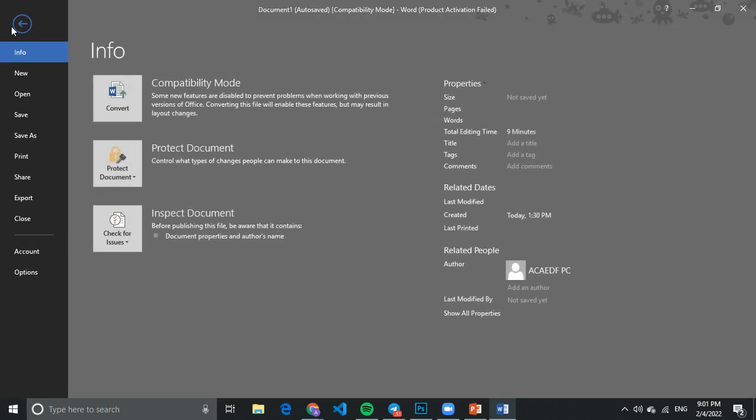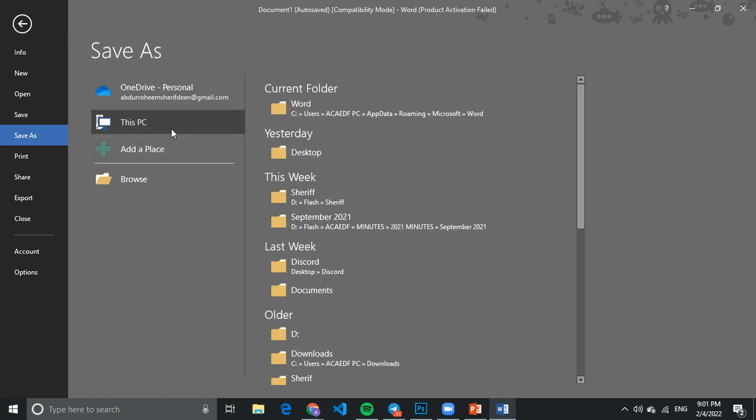Just come to File and click on Save As. If you use Save, fine, it's going to save because this is the first saving, but it's better, and I would recommend that you use Save As to save your document. Here you get to decide: are you saving on your OneDrive or your PC? I would suggest you save on your computer so you can easily find it. Saving on your OneDrive, you need to be connected to the internet to look for it again. But saving on your PC, you can navigate and look for your document anytime you want to work on it, with or without an internet connection.